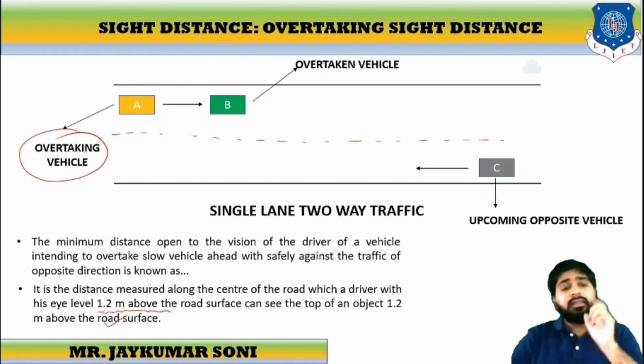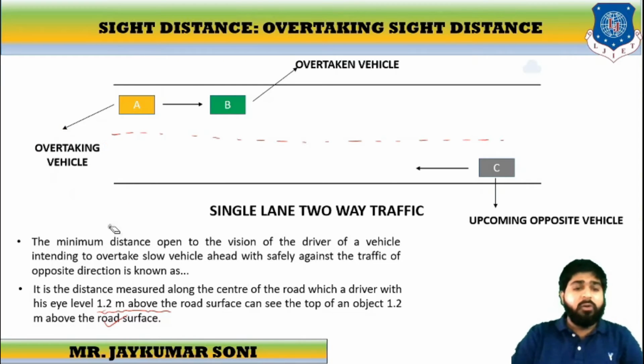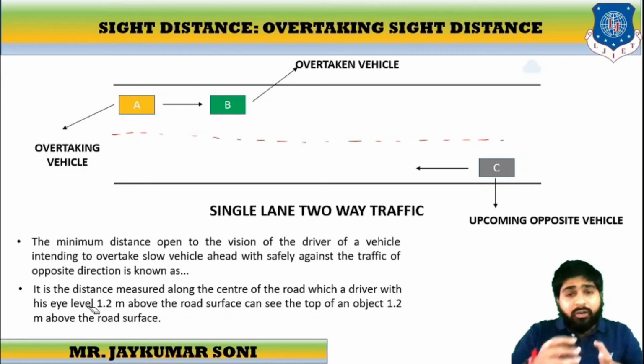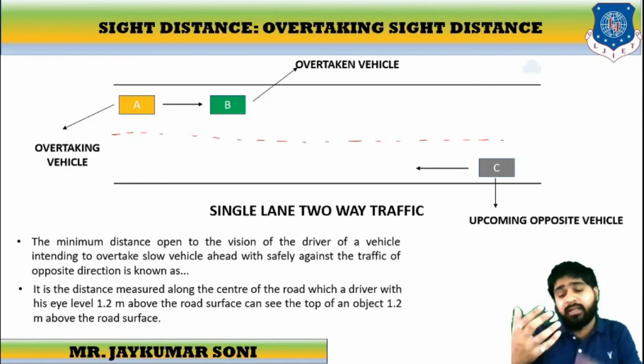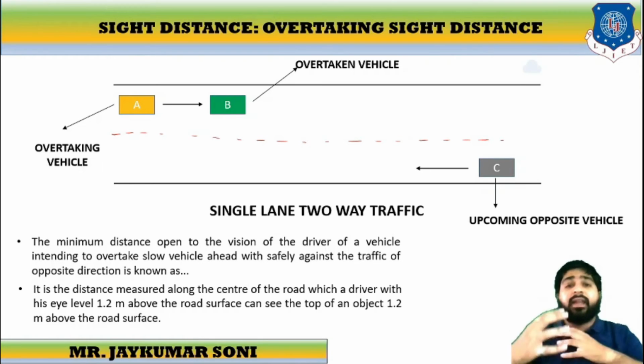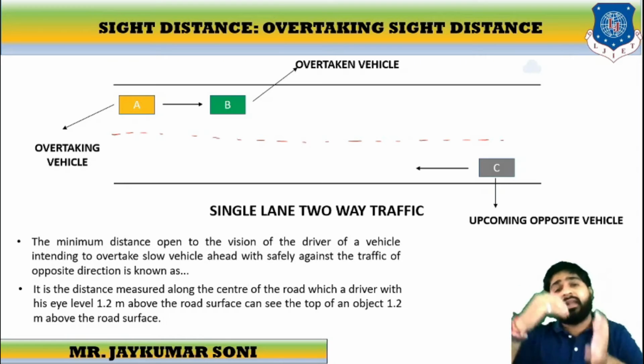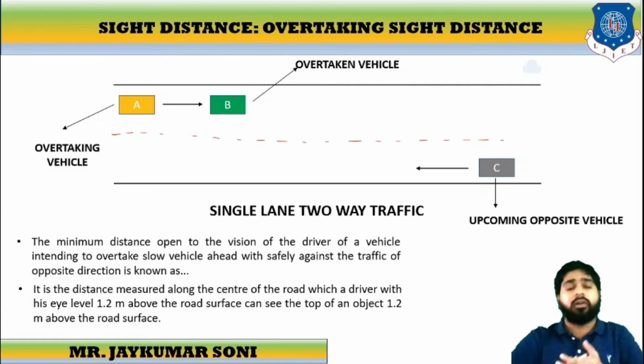So we are going to learn these aspects, that is, how the overtaking operations are decided. Sometimes you may observe that overtaking is permitted, and sometimes it is written that overtaking is not permitted. So how is it decided whether any vehicle can overtake another vehicle or not? That is what we are going to learn, and how to provide this distance.